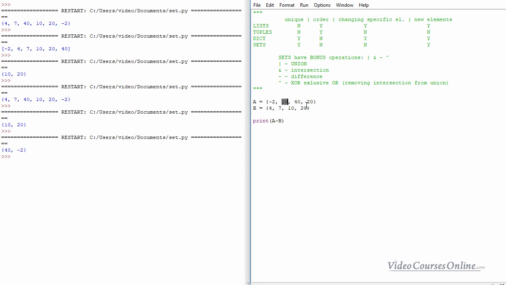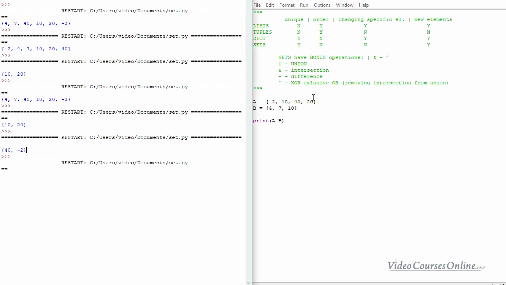Because 10 and 20 were removed because they existed in B. Okay, so you remove elements from the set that is on the left side that exist in the set that is on the right side. 4 and 7 don't exist here, so we do not need to remove them, but 10 and 20 exist in B. So if we had removed, for example, 20 from this set, you will notice that the result is 40, 20 and minus 2, right?